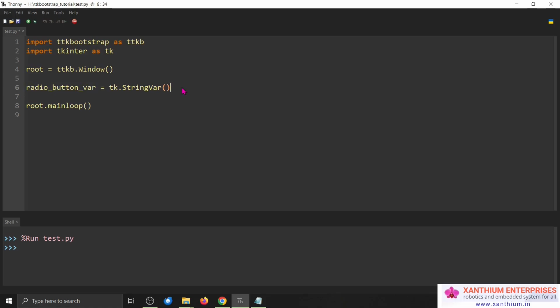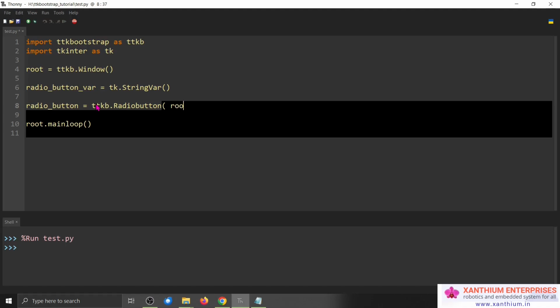Now we have to create the radio button. So I'm creating a radio button called radio_button. Then we will use the ttkb Radiobutton class, capital R, small b.